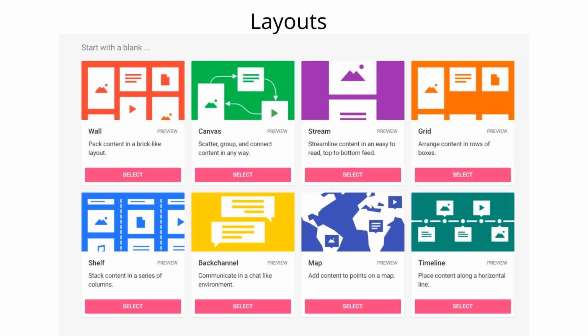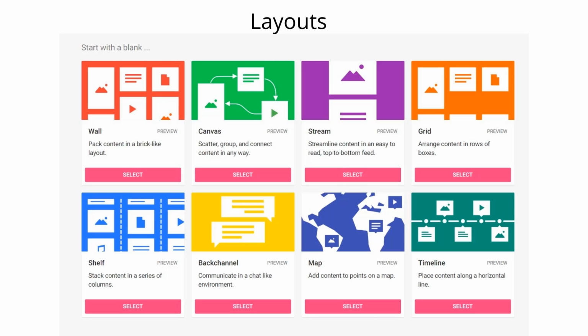And here's an example of the different ways content can be organized on a Padlet wall. And I will show you some actual examples of some Padlet walls in just a moment. Meantime, let me briefly point out some of the layout options, with the simplest one being the wall, which you can see on the upper left of the screen, where tiles can be moved around easily. A really neat layout option is the stream layout, which has a blog field that you can see on the first row, third from the left.